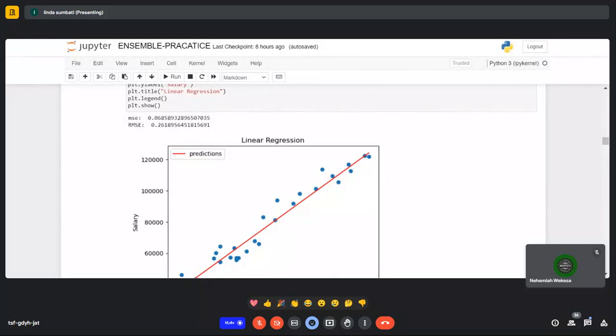Is it the MSE that gives the model fit, or the RMSE? And the other question is, which one shows the model accuracy? I think the model accuracy you have to calculate with scikit-learn. Do you know the package that has the accuracy score? No, I think we have not really done that.